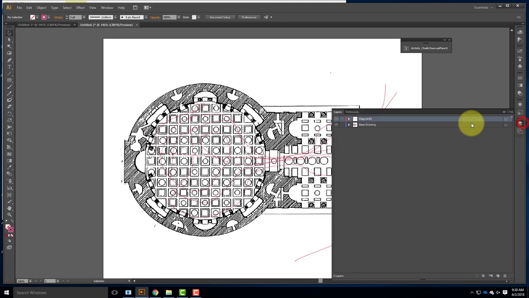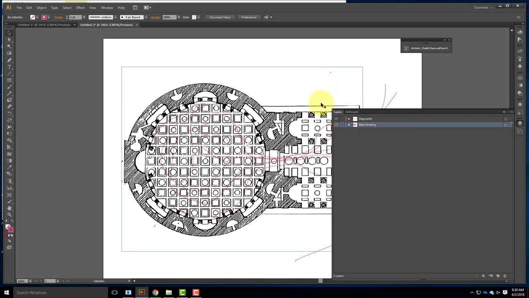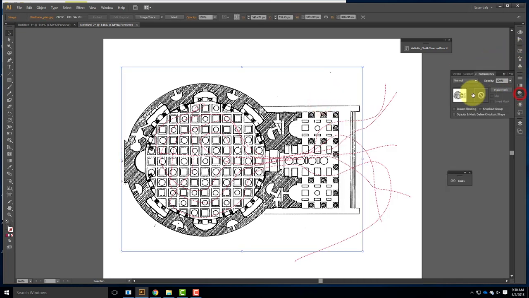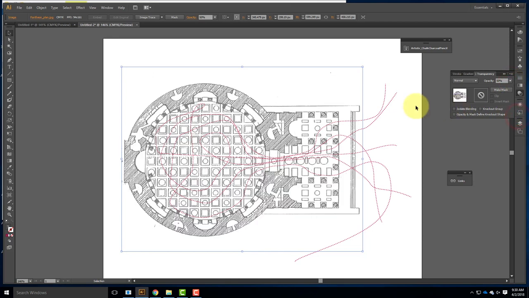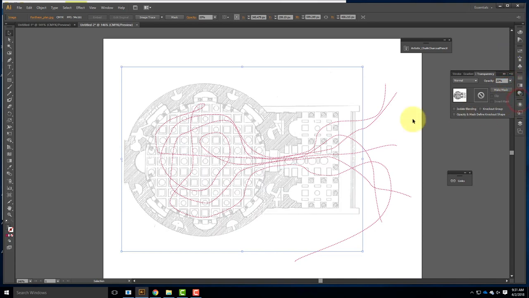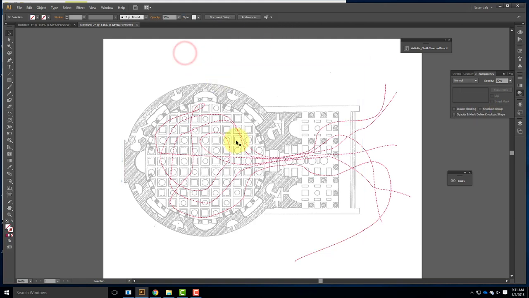And it might also make sense to take my base drawing here, and I'll come over to the opacity, and I'll drop the opacity down so that it's much lighter, so we can see my lines a little bit better. Maybe it's even more. Well, you guys can't see it now. Over there. So I'm starting to emphasize just my lines. And I could keep drawing and make more of them.